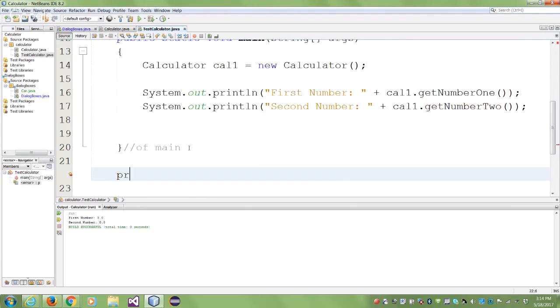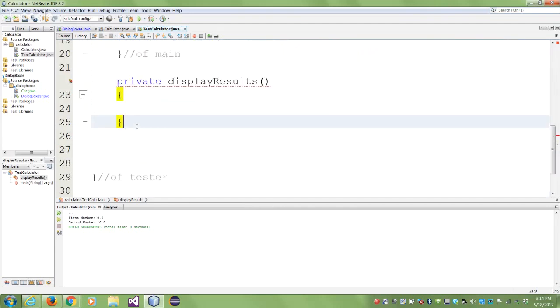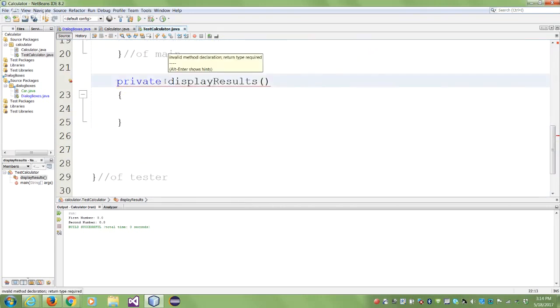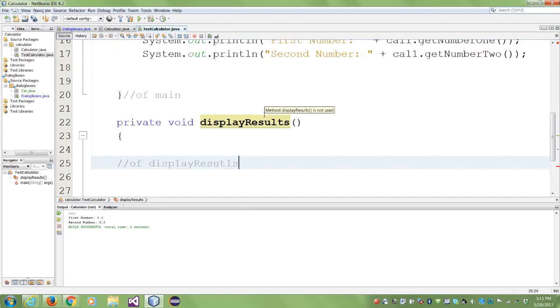Let's create a private display results method, or whatever you would like to call it, because I'm going to call it a helper method. We'll make it take nothing, and we'll make it return whatever. Oh, the return type is missing. And static is also required. Well, no, I mean, I can show you how to do it without. It's very silly, but I can do it.